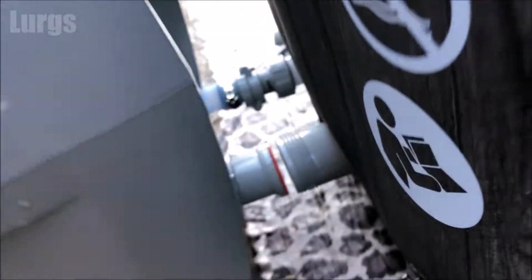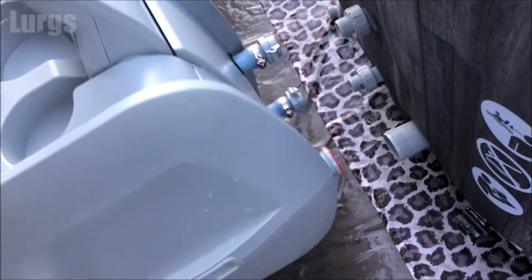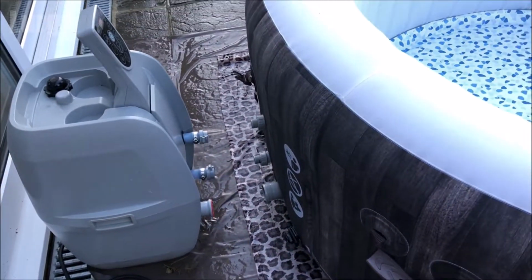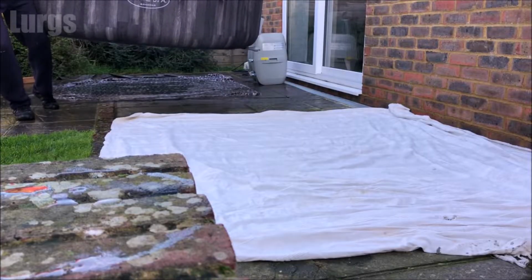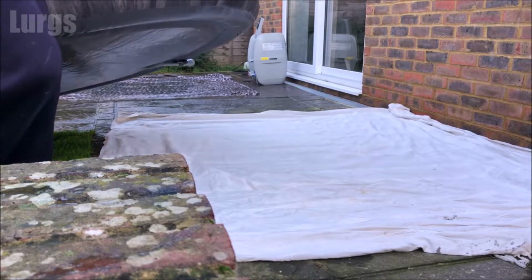So now all the pipework is disconnected, so just gently move the Lazy Spa unit away from the Lazy Spa. Fabulous. The Lazy Spa will be wet underneath, so I'm just going to lift it over and place it on a dry sheet over here. If there's two of you, that'll be easier to carry.